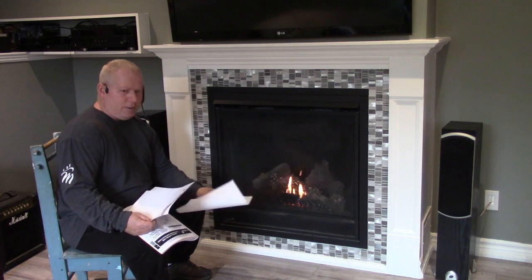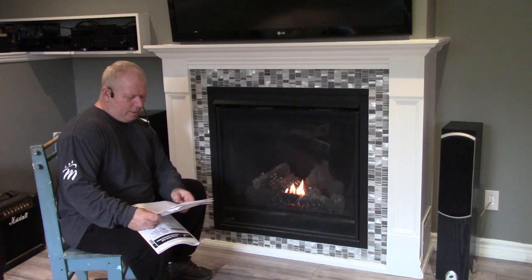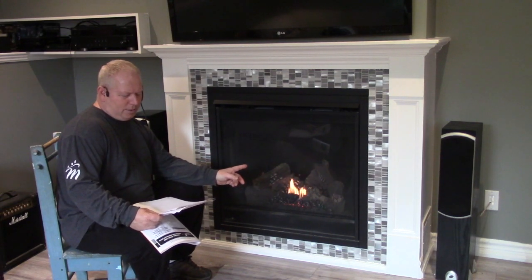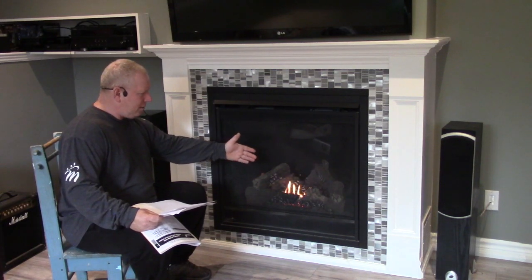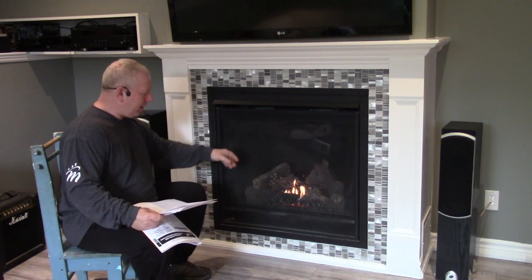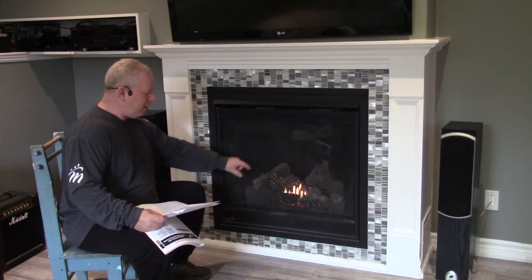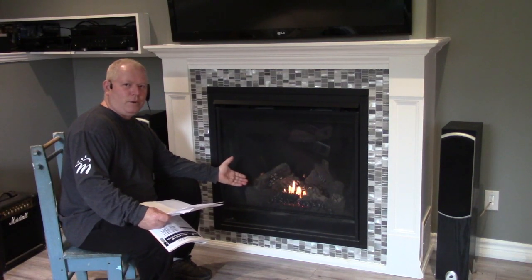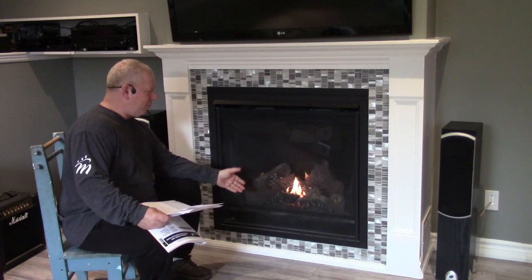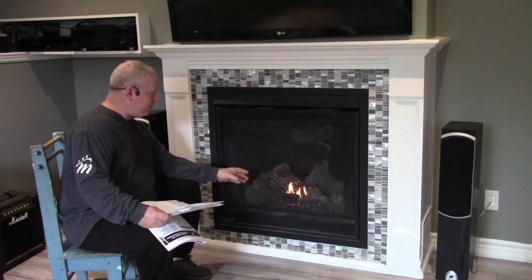And they're centered in Barrie, Ontario. So the fireplace, you can get the backer panels. Sometimes you can get brick. There's a couple of different varieties of brick that you can get. Some of their other fireplaces have, instead of a log set, the glass on it and stuff like that. That wasn't part of this particular one, but there are obviously different models. Like I say, this is the CB36. This is their entry-level model.